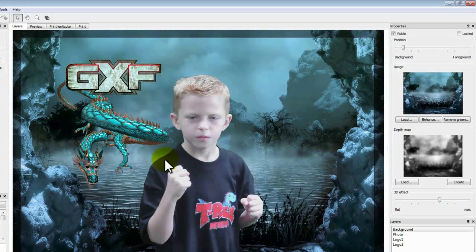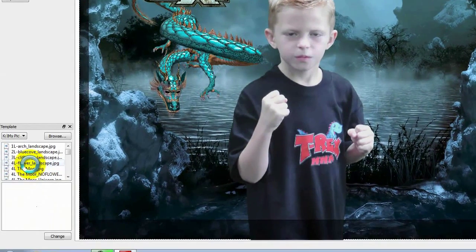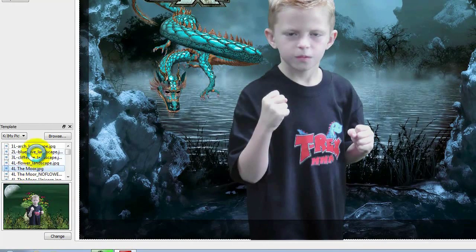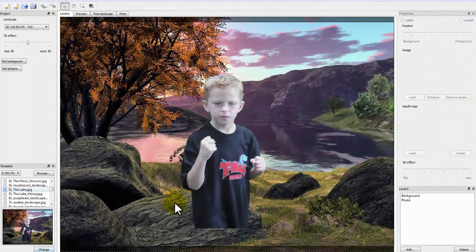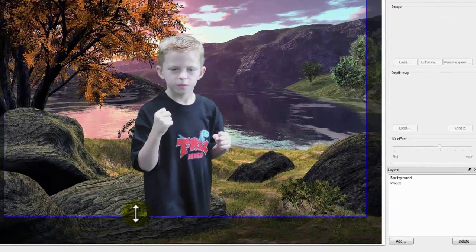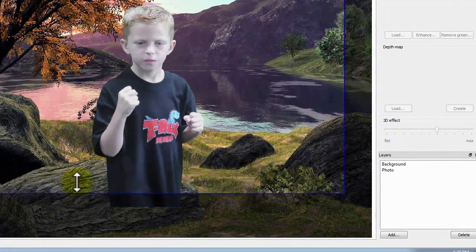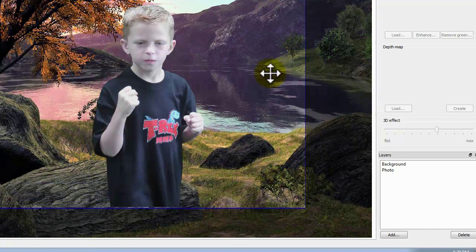Another kid comes up and said, I want a different background. Over here in my background folder, I can see what it's going to look like on all these different backgrounds. I'm just going to pick one here. So I'm going to crop it. Now, by the way, the crop, see this right here? It's a 3D 7x5 60 LPI. That means 60 lines per inch is the lens. And I can have any size I want there. So whenever I crop it, it's going to stay to that proportion. I don't have to worry about it at all. I can put it anywhere I want, and it's going to stay to that proportion.